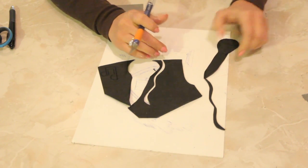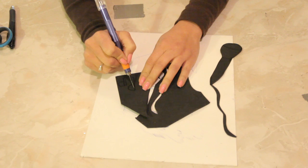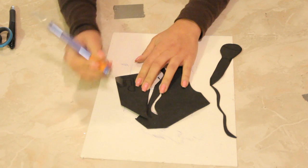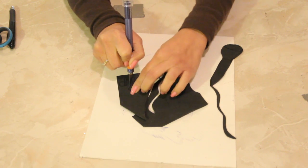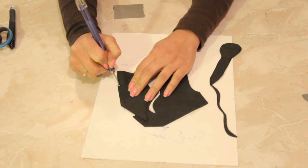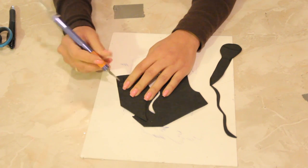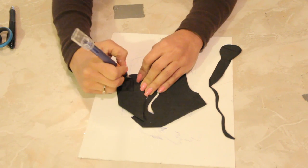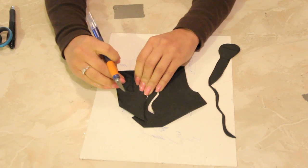Now attach those using double stick tape or whatever you want. And here is our little musical note. You know what would be even more fun is to make a little quiz game out of this — get a really good idea of which notes you're cutting out, hang them around, and have your party guests name the music notes that you've hung up.